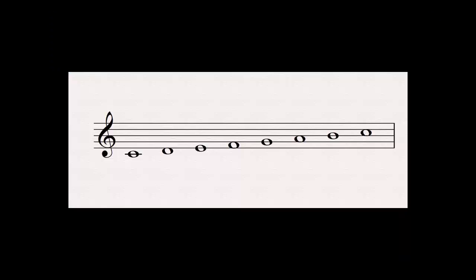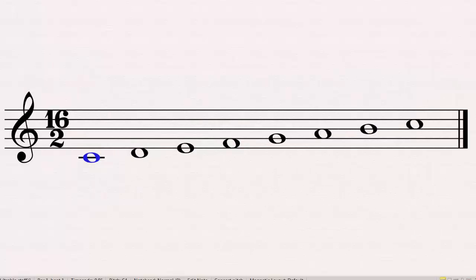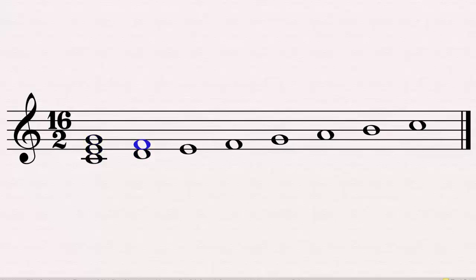To construct the chords in a major key, we first start with the major scale. I will use C major for simplicity. Above each note in the scale we place 2 more pitches. The first pitch a third above the note from the scale, the second pitch a third above the second pitch. Note that all the pitches used to build the chords are from the key of C major. They are diatonic to C major.